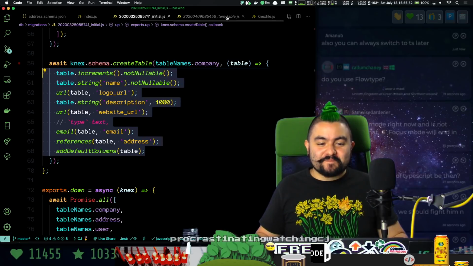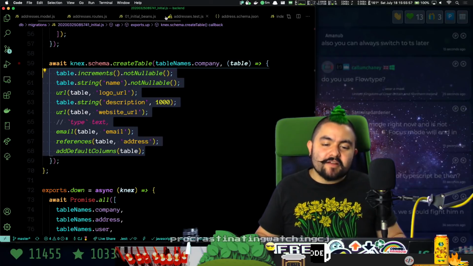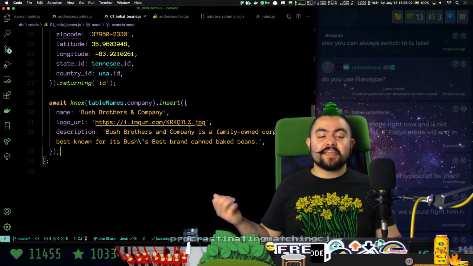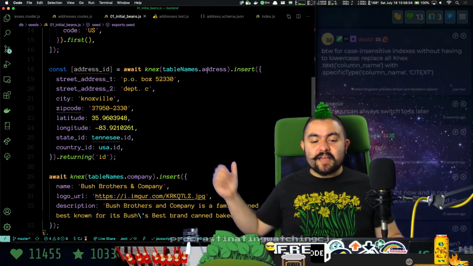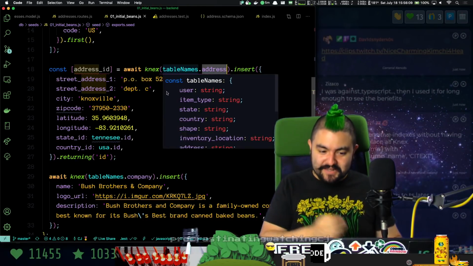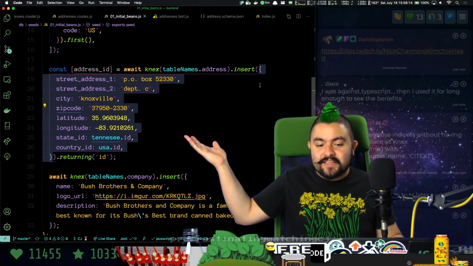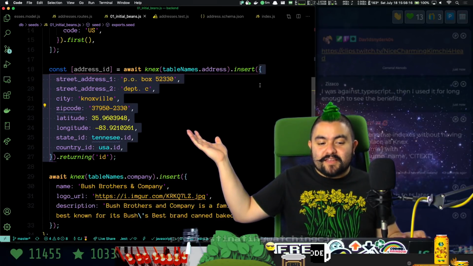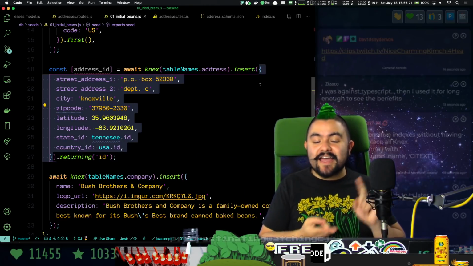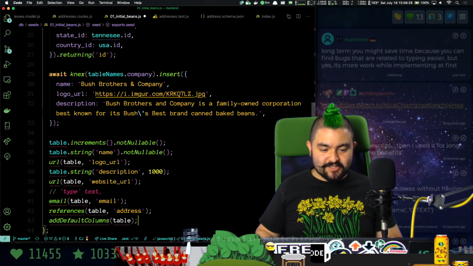Okay, where are we at? I mean, honestly, this would be fun to see implemented with TypeScript, because, do you see how dynamic this is? I'm literally passing in a string that is the table name, and I'm just dynamically creating an object out of thin air. I don't have to create an instance of a class. I don't have to create an interface. It's a lot less. That's all.